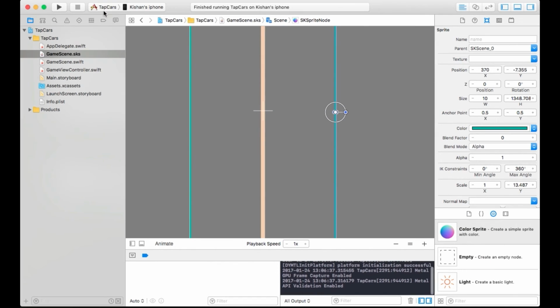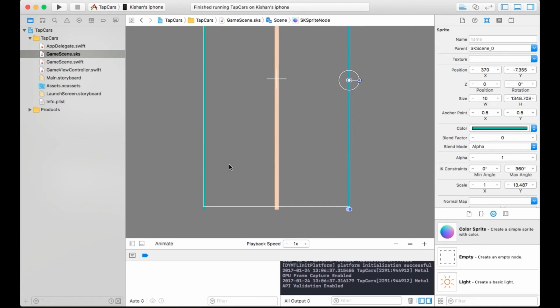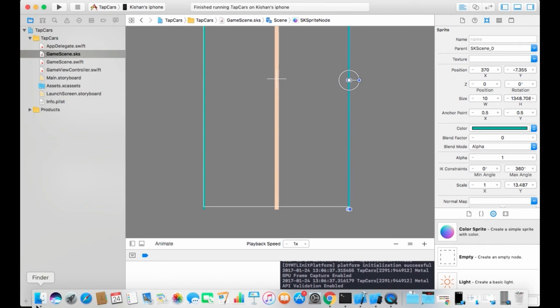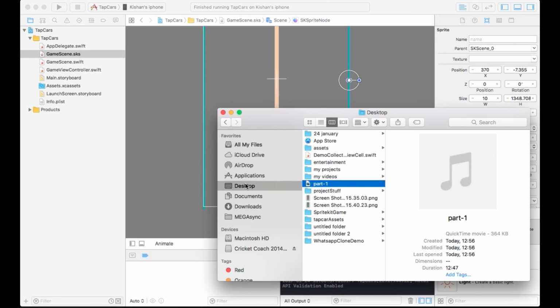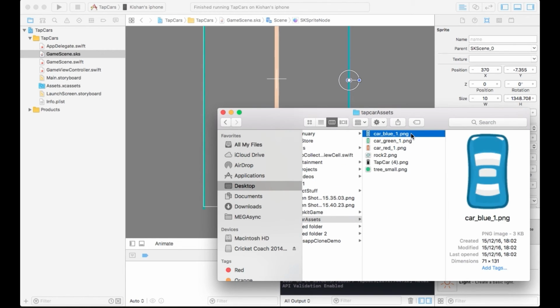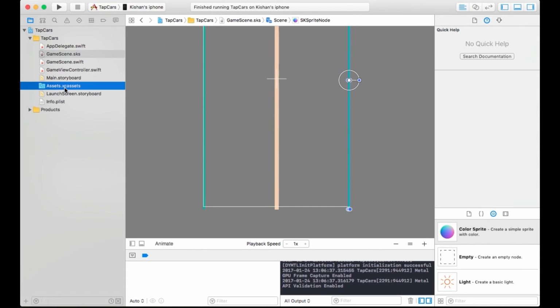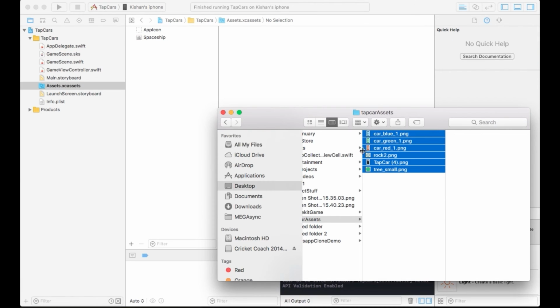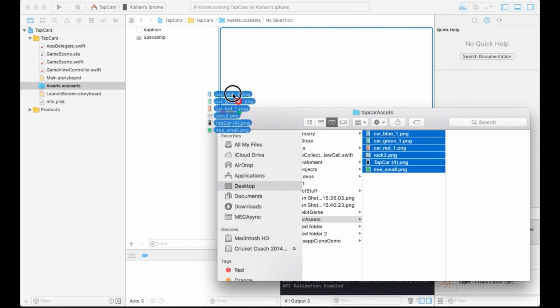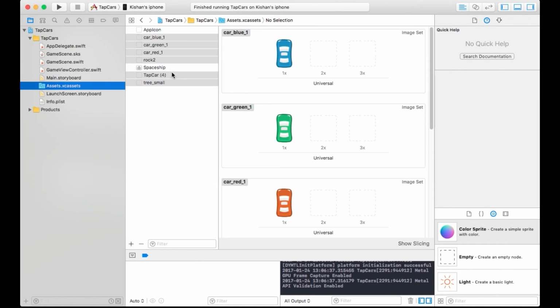And now we acquire our main two players inside the game, the two cars. For that we want the assets. So for that, quickly import the assets. You can drag and drop the assets. The link will be given in the description. You can download from that, drag and drop it to the assets file.